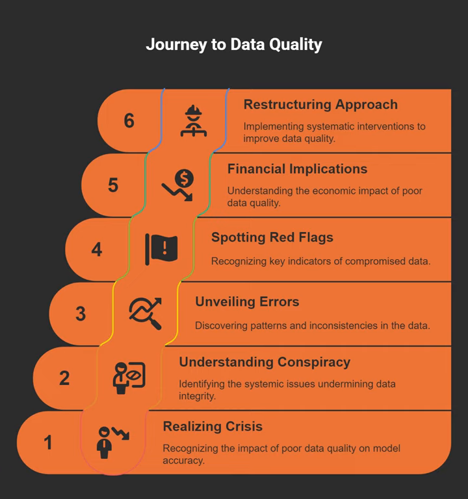So, what red flags should you look for to determine if your data might be compromised? Watch for unexplained periodicity in metrics that shouldn't have regular cycles. Monitor the statistical distributions of key variables for unexpected shifts. Track correlation coefficients between related variables and investigate when established relationships change. Pay special attention to timestamps, which often reveal the first signs of systematic data corruption. And perhaps most importantly, question situations where your models perform inconsistently despite no apparent changes to their inputs or parameters.